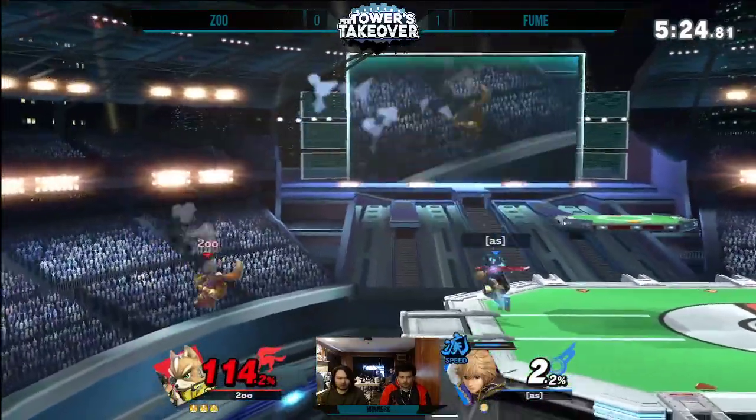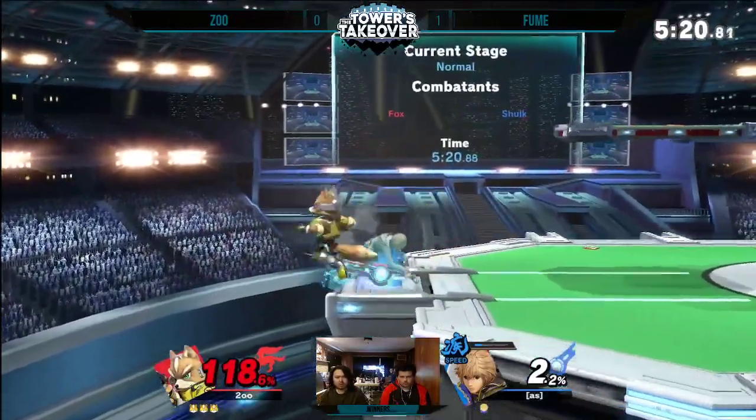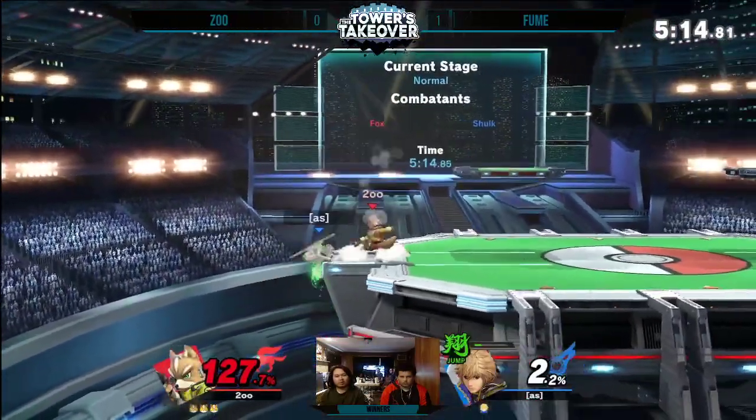Forward air's going to push him off stage. Can he get the ledge trap? No, he tried to go off to get the forward air, but he's going to miss. Oh, back throw still gets him back off stage. Can he do anything about it? No, he misses the edge guard attempt again. So all of a sudden, it seems like Zoo's just kind of running with things here.